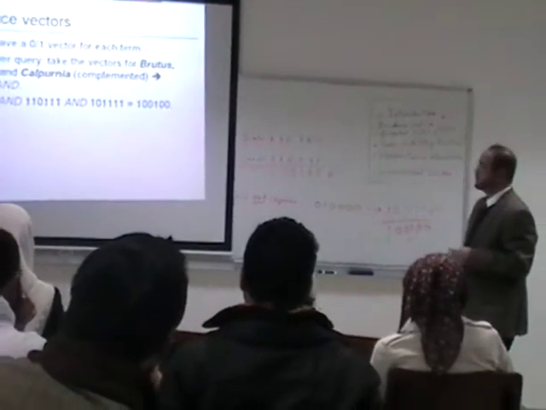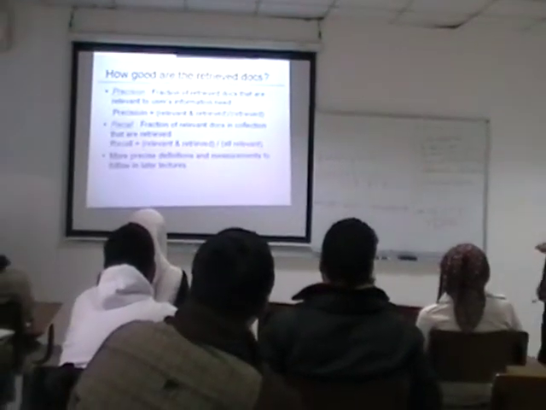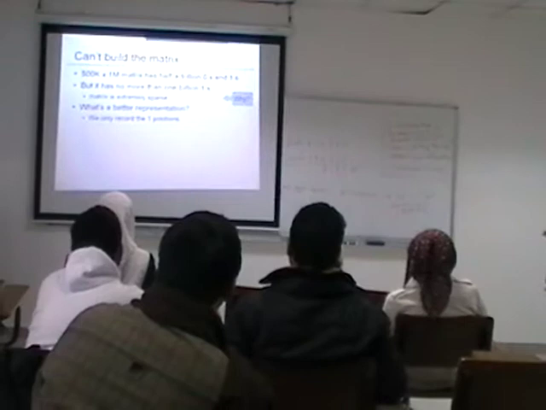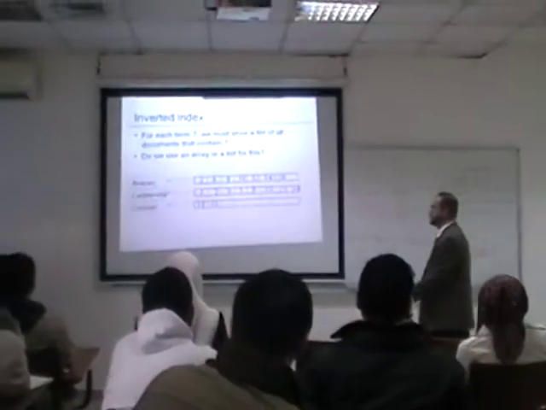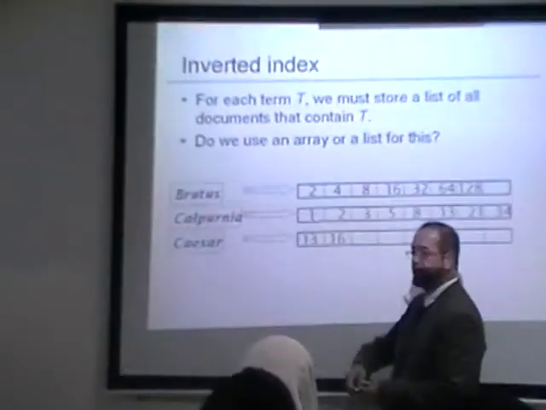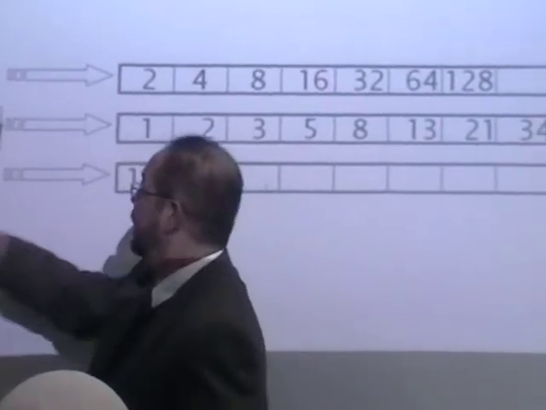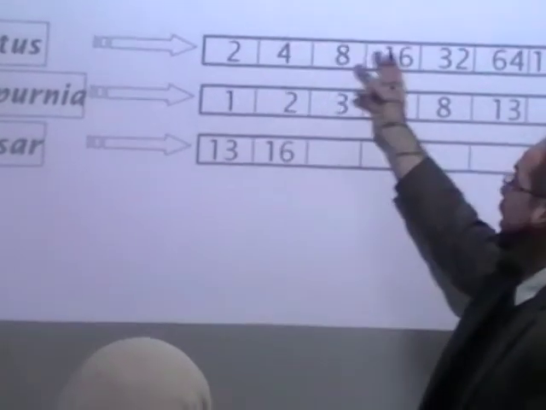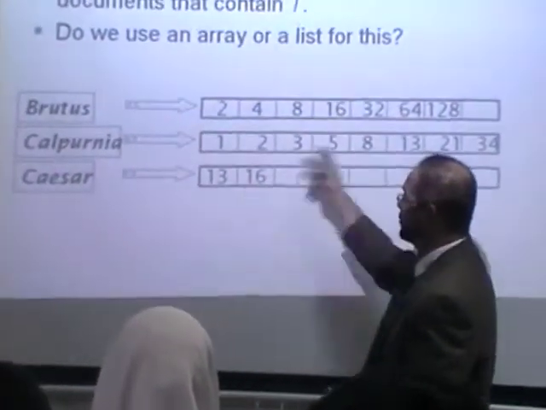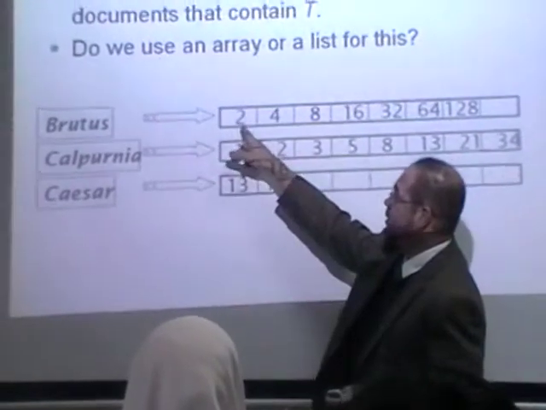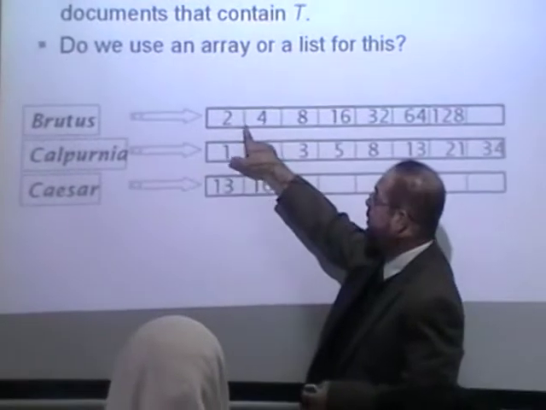So a better structure is called an inverted index, which we also covered in the class before. And here is how it looks. We have Brutus. It's basically a dictionary of words, sorted alphabetically, and then there is a pointer to the document IDs that contain the word. So what this means is that Brutus exists in 2. It does not exist in document 3.